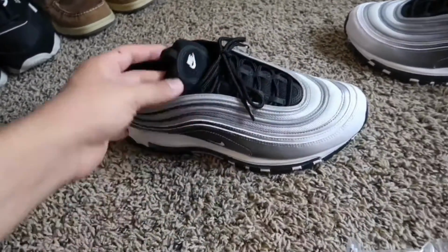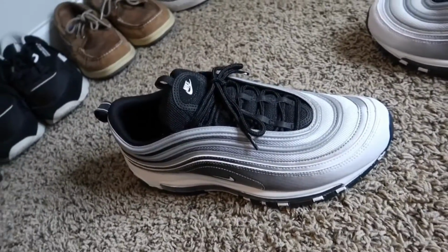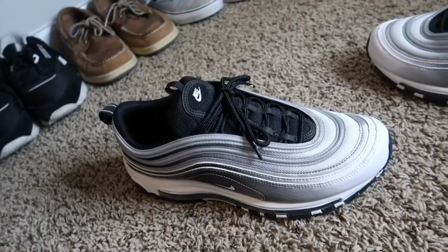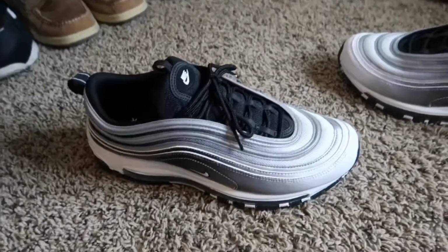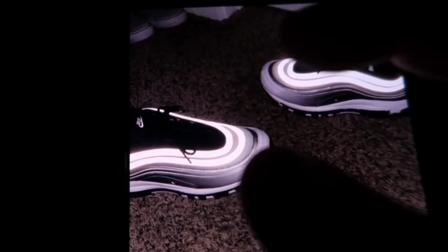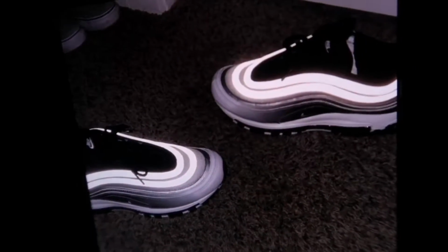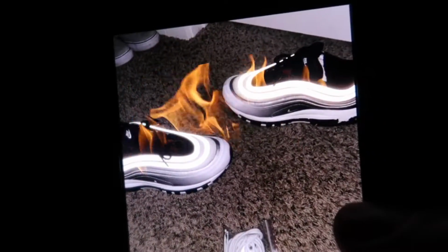Let me try and get like some kind of flash going so you can see how they look and how they shine. I know I put some pictures up on the screen, but it does not do justice, honestly. So firsthand, we'll go ahead and take a look. Alrighty guys, so I don't know if you can see on the video, but let's just go ahead and show this picture. So look at this beautiful, beautiful light right here. So when you take a picture of the shoe, obviously it kind of reflects back at you. This is an amazing shot, honestly. I didn't even try, but bro, this looks fire already.